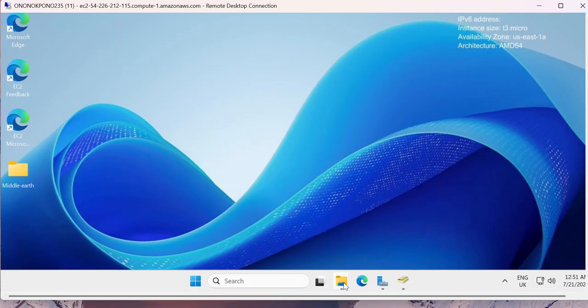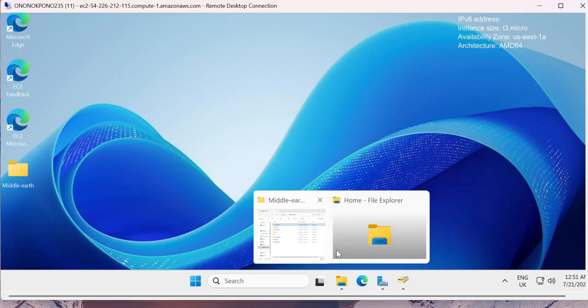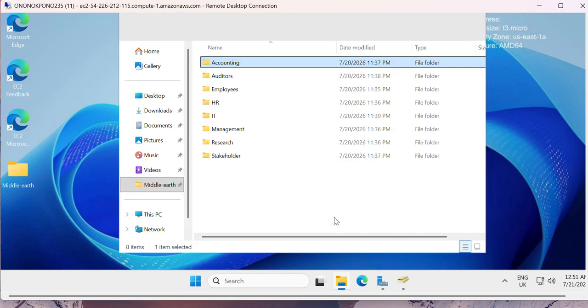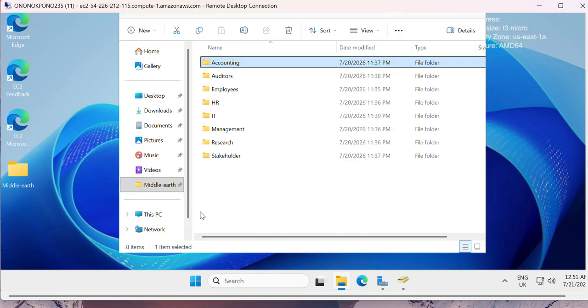This is File Manager, and this is our main folder called Middle Earth.